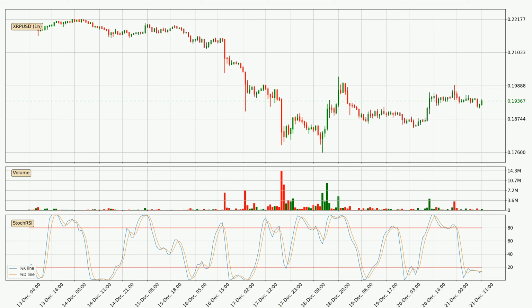Now looking at the current hourly stochastic RSI, we can see that the crypto is being oversold because the %K and %D lines are in the lower region. A change in the trend can be expected, or for the crypto to remain at least stable for some time. The trend has shifted upwards because the K line is currently located above the D line.